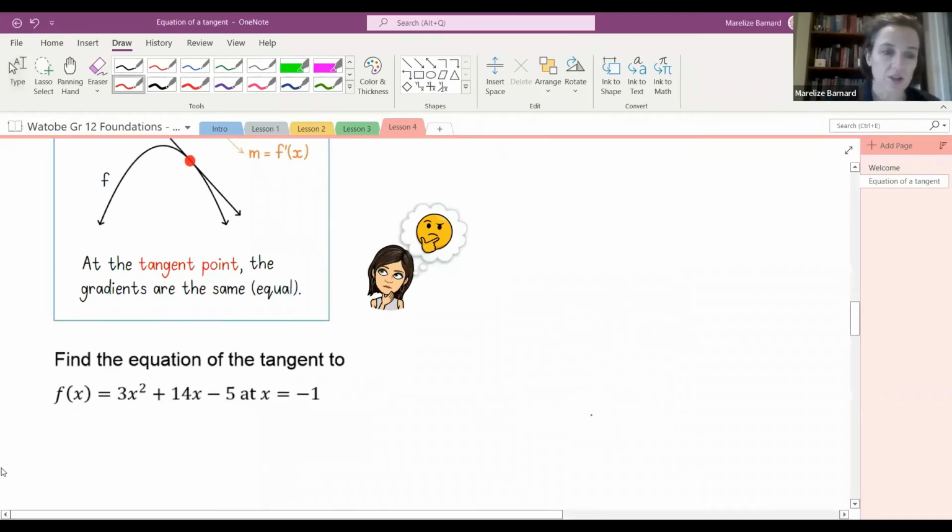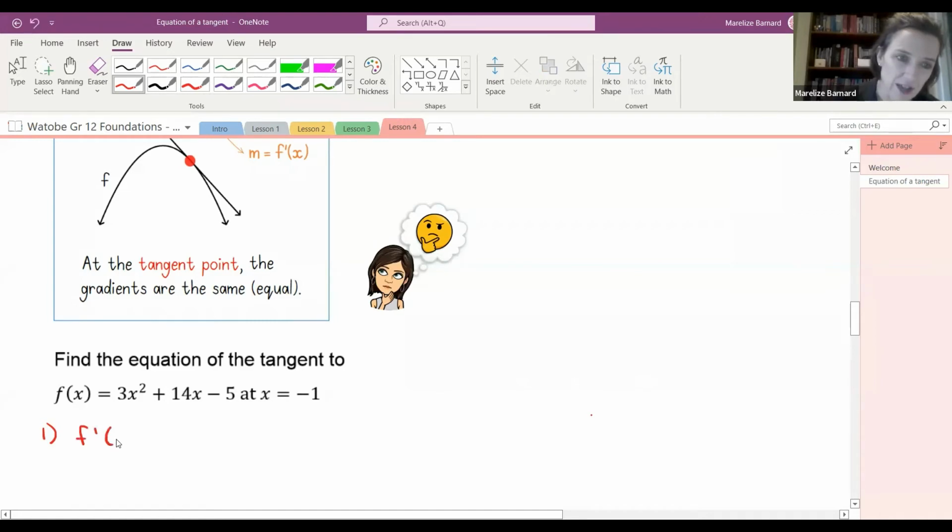Now, we're going to start. I would say the first thing to do is just find the derivative. And even a tip for the calculus section of your paper: in any of the questions, if you're stuck and you're not sure what to do, just differentiate. Differentiating will likely get you 1 or 2 marks, even if you don't go further. If you're stuck on this question about the equation of a tangent, differentiating at least will get you some marks, okay? So we're going to start by doing that.